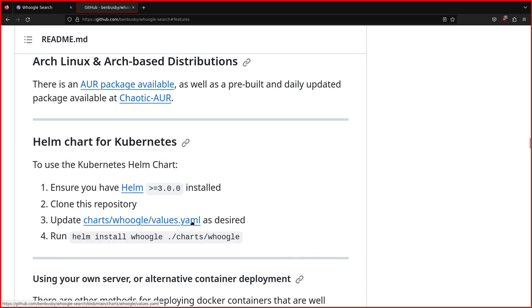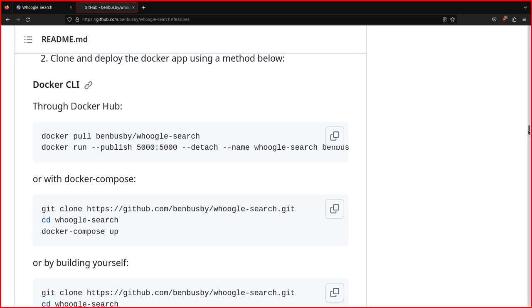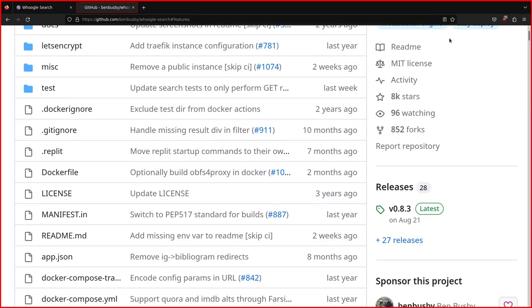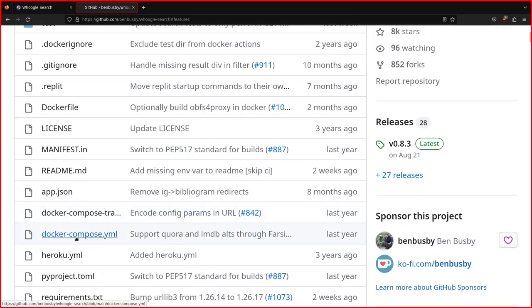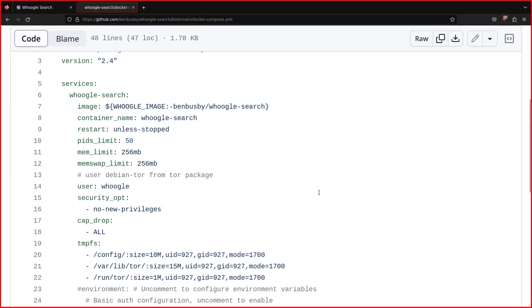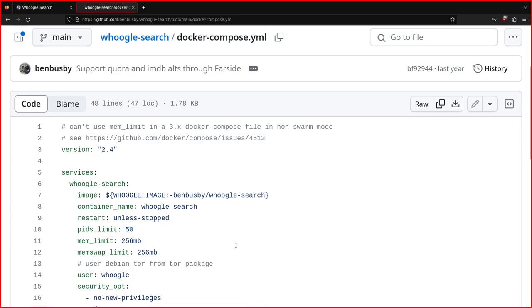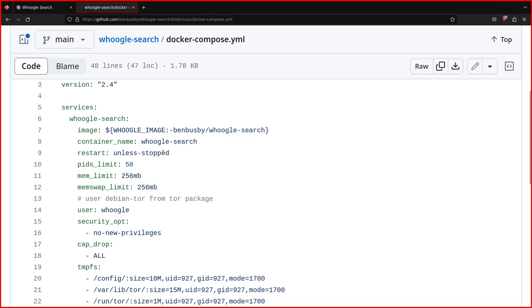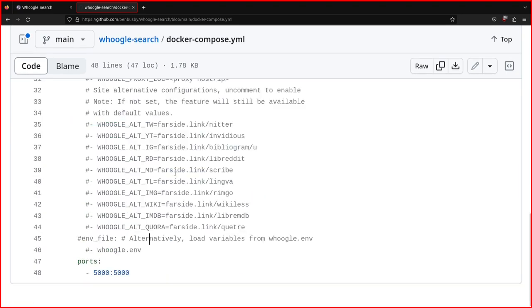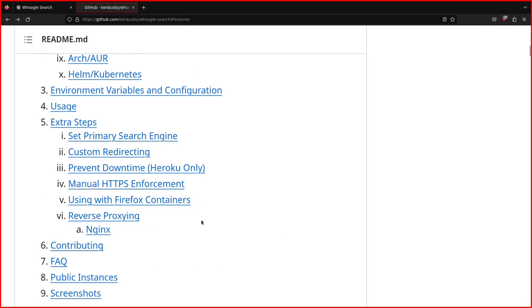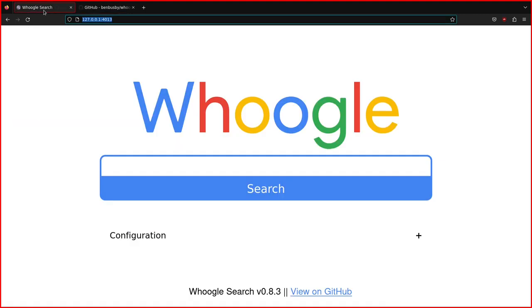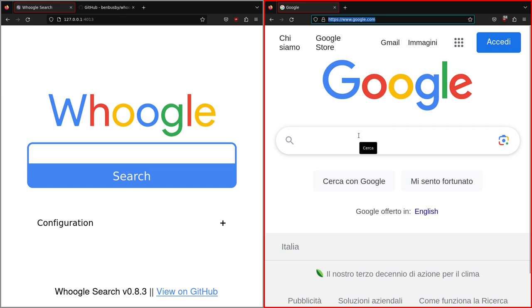And so what I did was to use the Docker configuration with Docker Compose, which you'll find here on the root of the repository. You'll find a Docker Compose file, which is just a simple file, even less than 50 lines. And the only thing you need to configure to get it working is the ports. So in this example, the ports are 5000. Maybe you should change that. We'll see it in a moment. And so let's see. This is an instance I installed. So it's running on port 4013 on localhost.